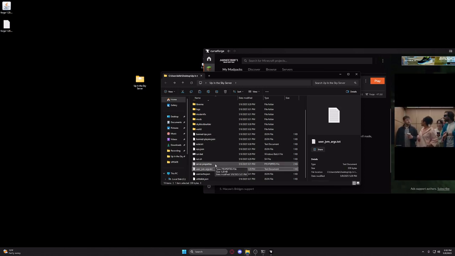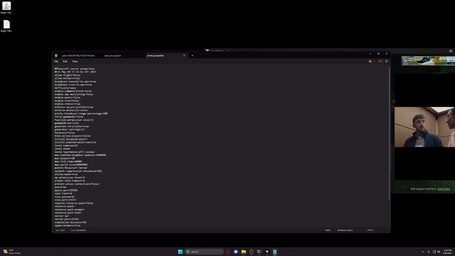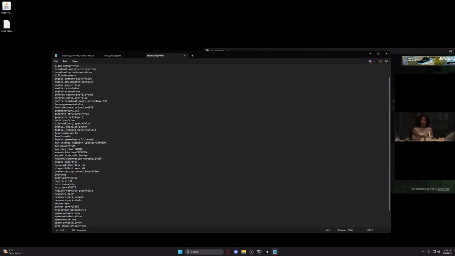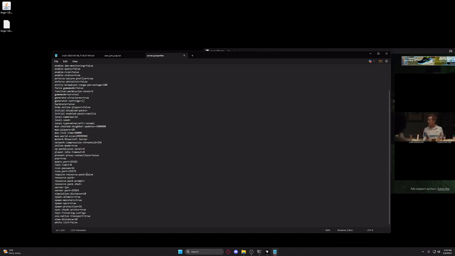Second thing we're going to check out is the server properties text. From here, you can change things like allowing flight, which some mod packs do need. I do believe the Angel Ring is part of a mod pack, which allows you to create a flight, but if you do not have allow-flight on, it will kick anybody from the server that uses it. A couple other things you can change in here is the difficulty of the server, but what we're going to focus on right now is we want to scroll down to where it says server IP and server port.